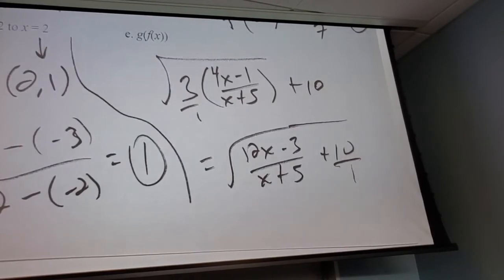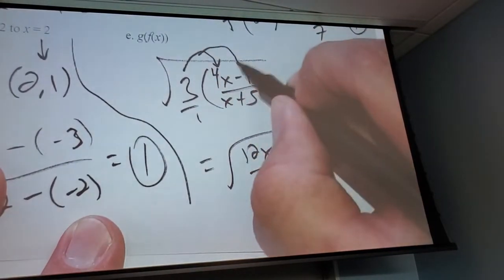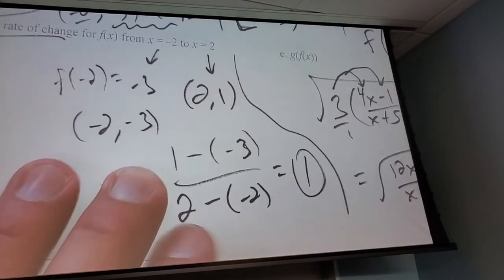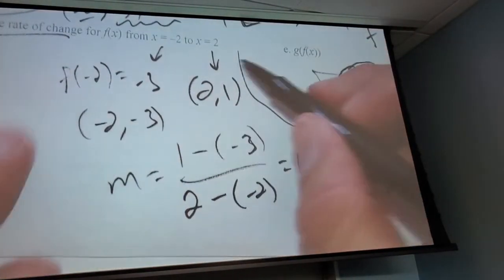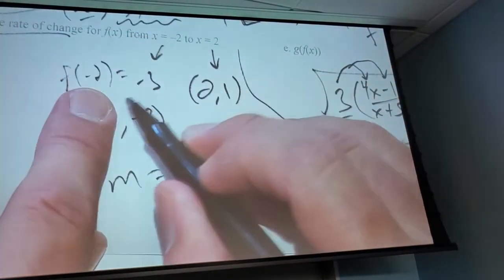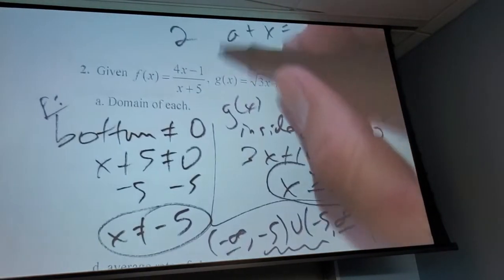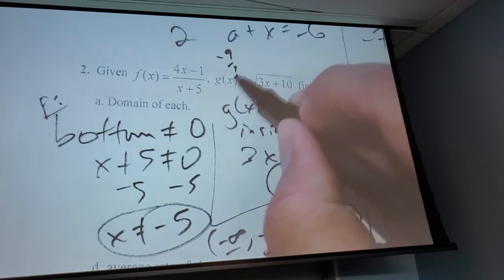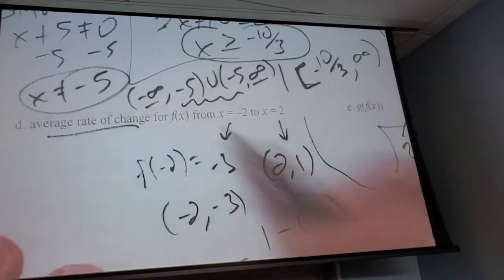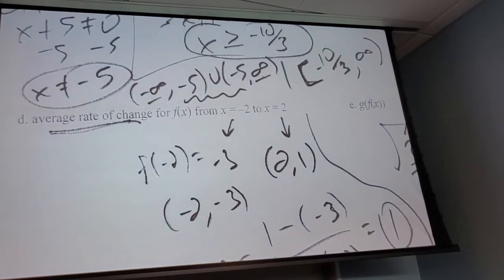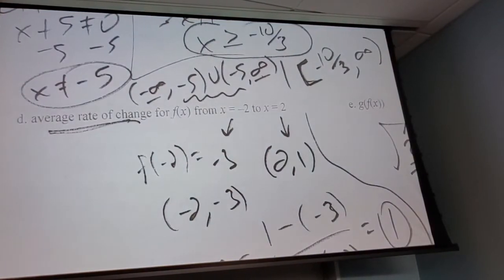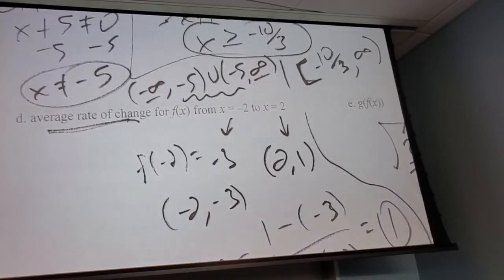Can you just rewind a little? Where did the negative 3 come from? Oh, what is f of negative 2? When you put a negative 2 in, what do you get? You get negative 9 over 3. So when I see average rate of change, I need 2 points, the beginning point and the end point. Whatever the function does in the middle, I'm just going as the crow flies. That's a straight line. I can use the slope formula, because all average rate of change is, is slope.